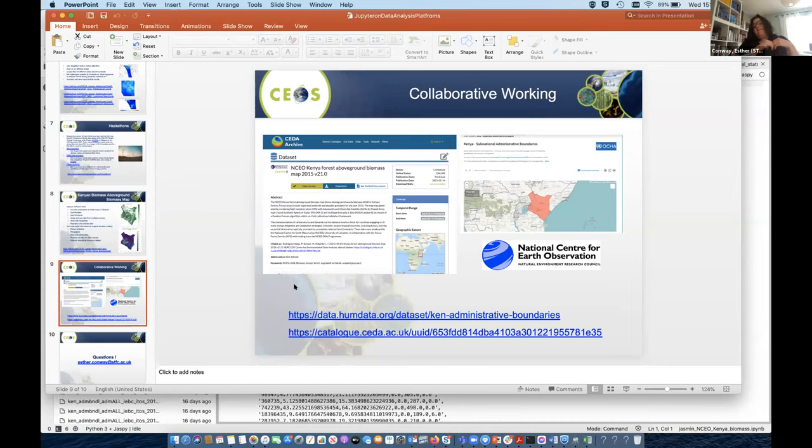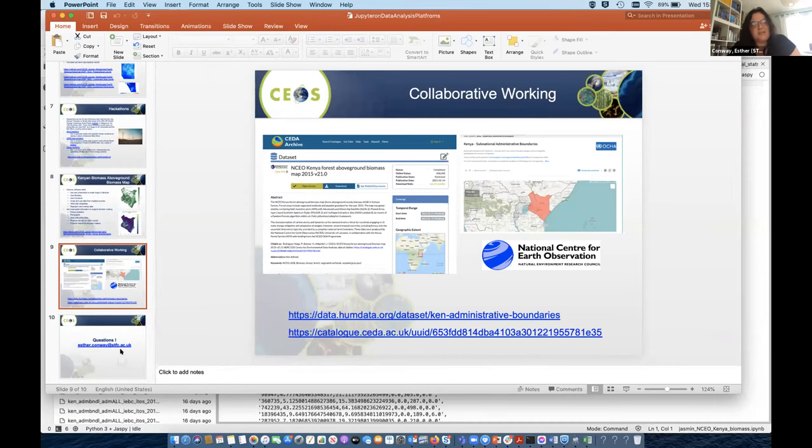The data file that we were just looking at was again produced using a Jupyter notebook. And that would be a very advanced case that we wouldn't go into today, but that uses forestry machine learning algorithms along with ground data sourced within Kenya. And the Kenyan team and the University of Leicester NCEO team worked together to produce this data set and that training notebook that we've just quickly had a look at, so that we can deliver the right results and the key information, again, using shape files produced by a UN project, so that we're delivering the right information to the right people.